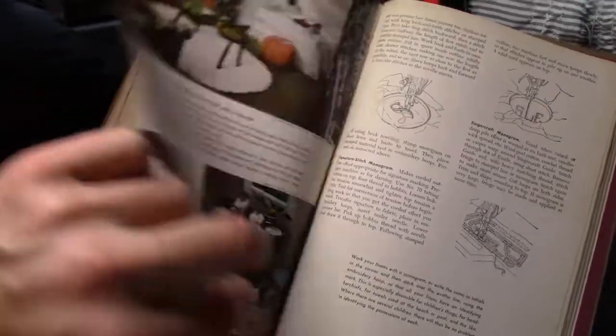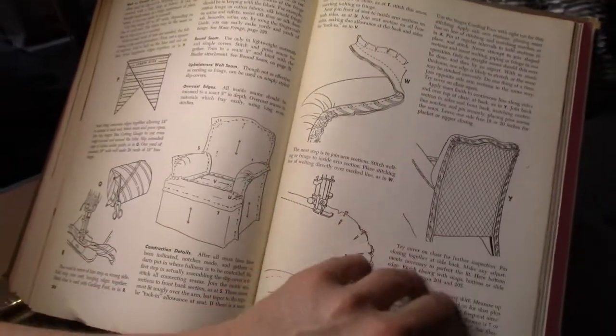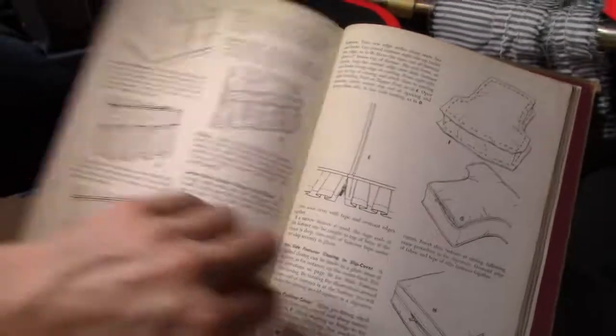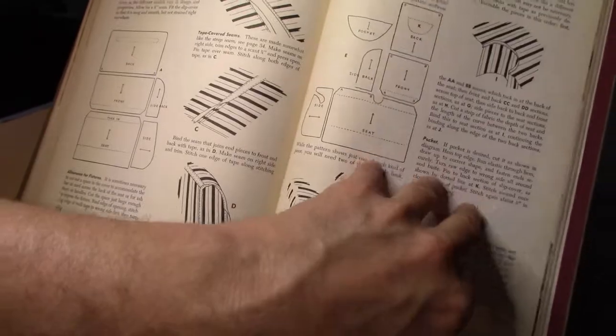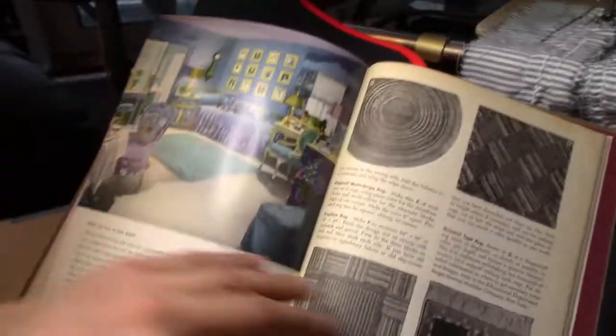And there was something in here. Let's see if I can find it. Applique monograms as well. Use your zipper foot, make cushions, cover your chairs. Rather an impressive book all around. How to cover your old car seats, or your bench seats here, which most cars don't have anymore. Then how to do your Singer Craft rugs.